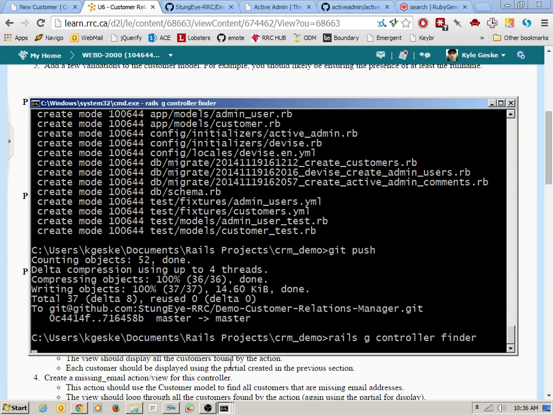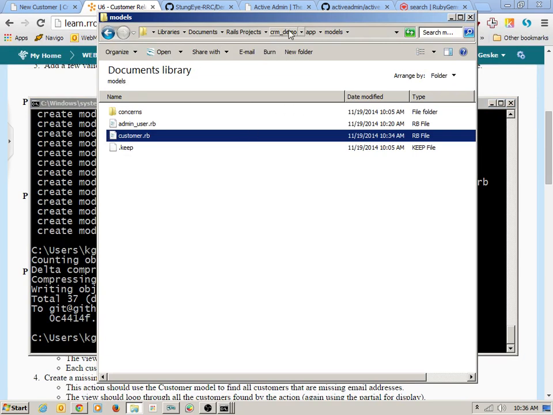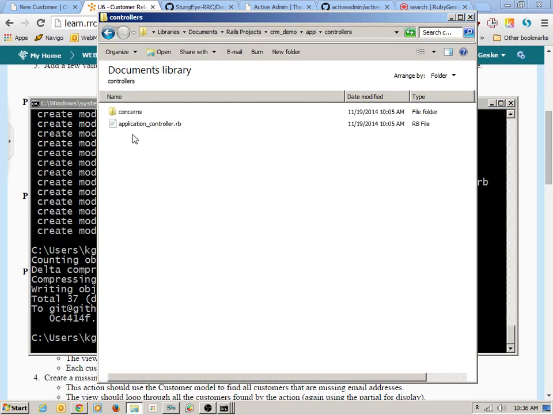That will put a new file in my app controllers folder, and it'll also put a subdirectory in my app views folder called Finder, a directory for the Finder related views. So in the controllers folder, we're going to see a Finder controller appear, and in the app views folder, we're going to see a Finder folder appear.